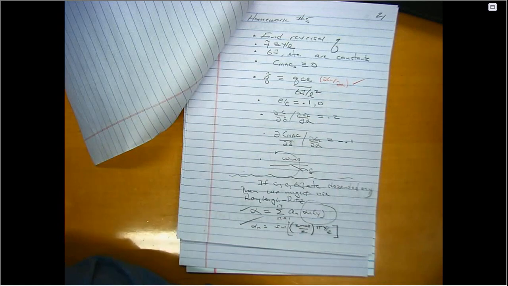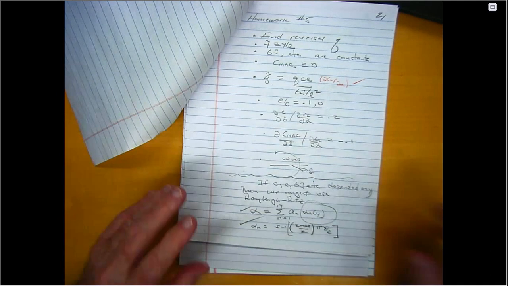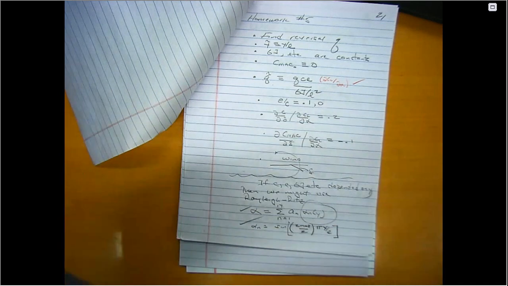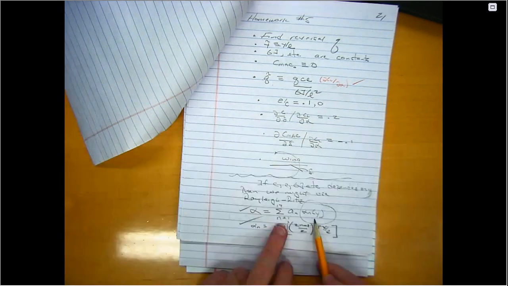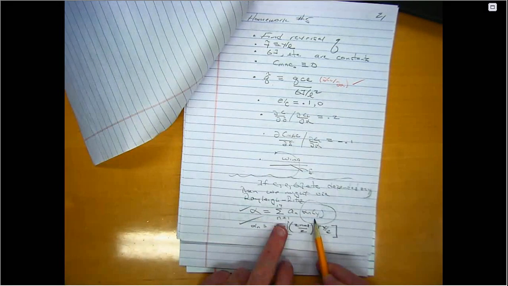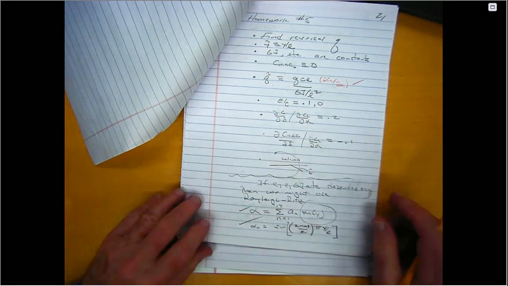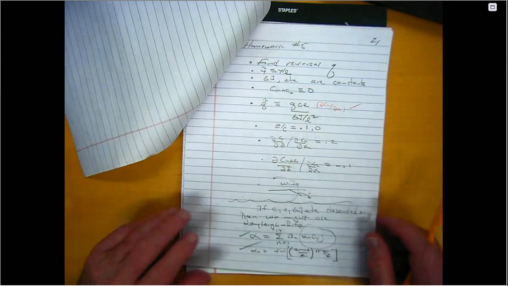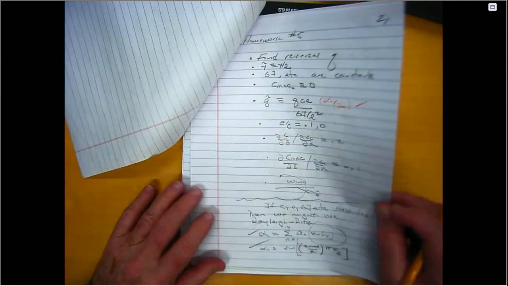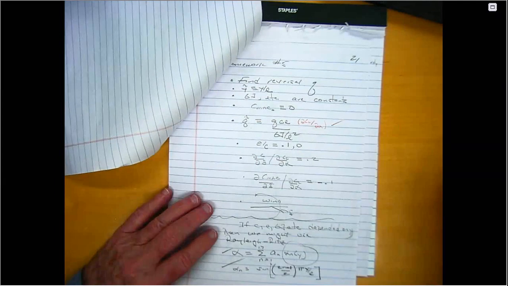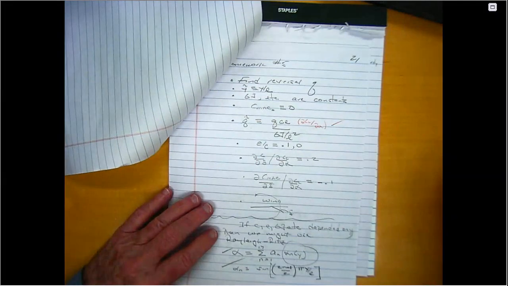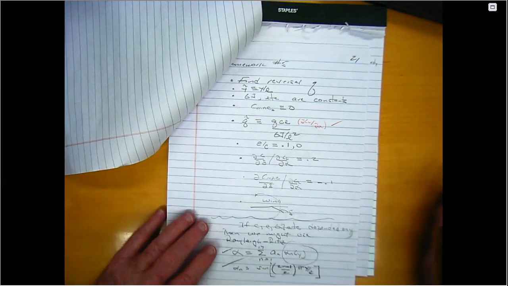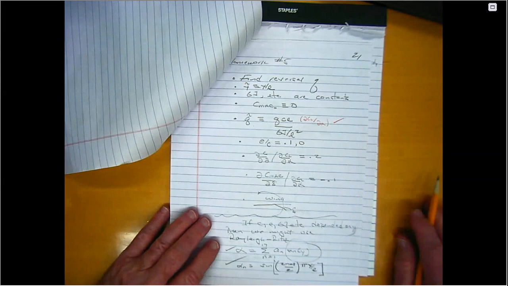Okay. So if you use Rayleigh-Ritz, no harm done. You should get the same answer, provided you use enough terms in this series. If you don't use enough terms in the series, you won't get the right answer. But actually, you're probably going to get a good answer by using one term, I would guess. So, shall I ask you to do it both ways? No, you probably don't want to do that. Okay. Pick your poison. Pick the way you like.